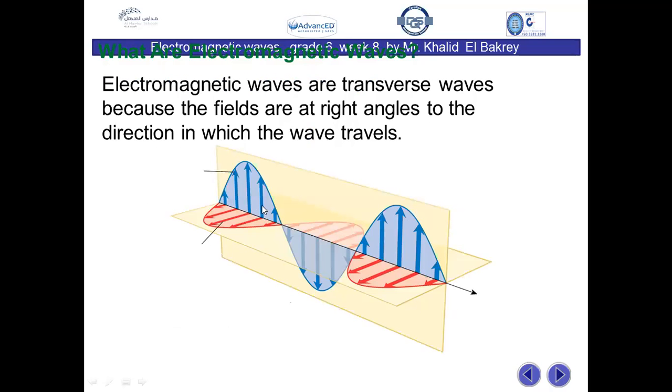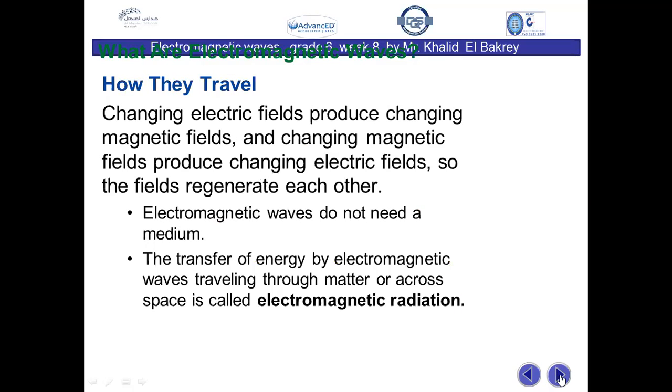In this figure, we can see this one is the magnetic field, and the red one represents the electric field. We can see they are moving now, and they are changing position with each other. This line represents the line of propagation, the direction. This represents the plane of the electric field. It's perpendicular, making a right angle with the direction. Also, the magnetic field makes a perpendicular angle with the direction. So both are moving perpendicularly to the line of propagation.